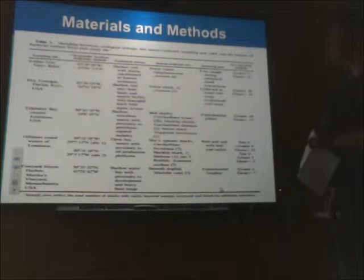And this is just a graph that summarizes parts of the study. The first column on the left has to deal with the site. The second column is the geographic location. The third is the ecological setting. The fourth is the different species that were collected at each location. The fifth is the sampling gear, like what was used to catch all the different fish. And the sixth is the number of bacteria isolates.